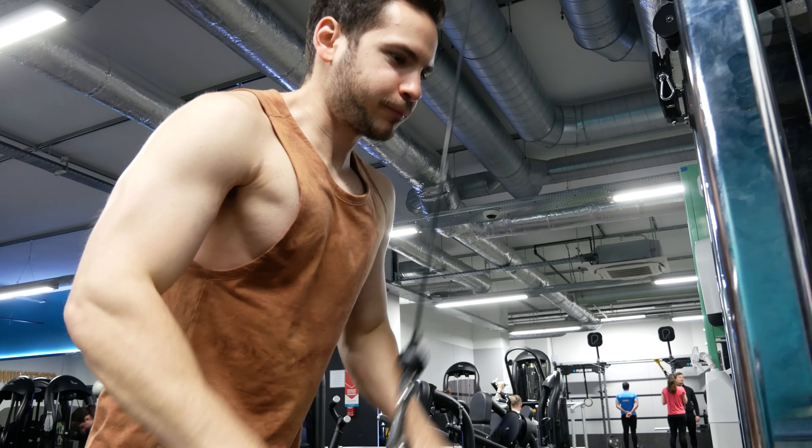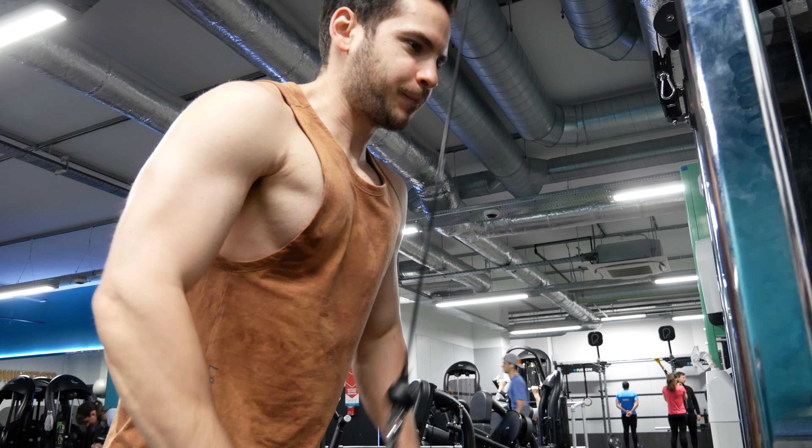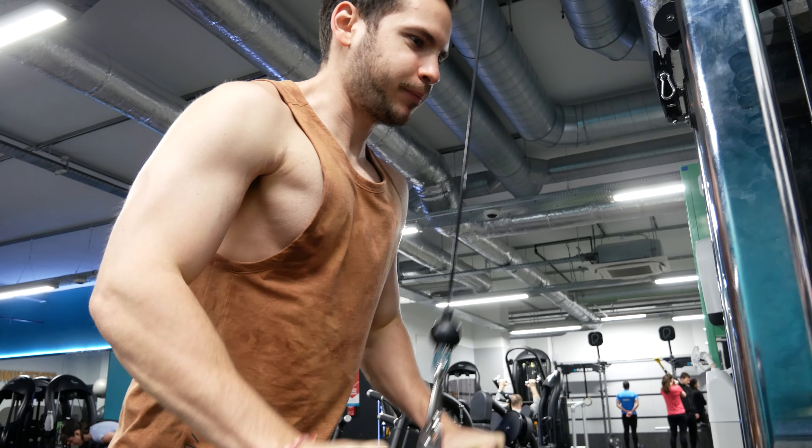But let me tell you something better. When you do a triceps pushdown, you get a long head bias — that's true — but even your chest and your abs are getting a crazy amount of work. And most people stop the exercise because they are so exerted from the other muscles doing the work instead of their triceps.